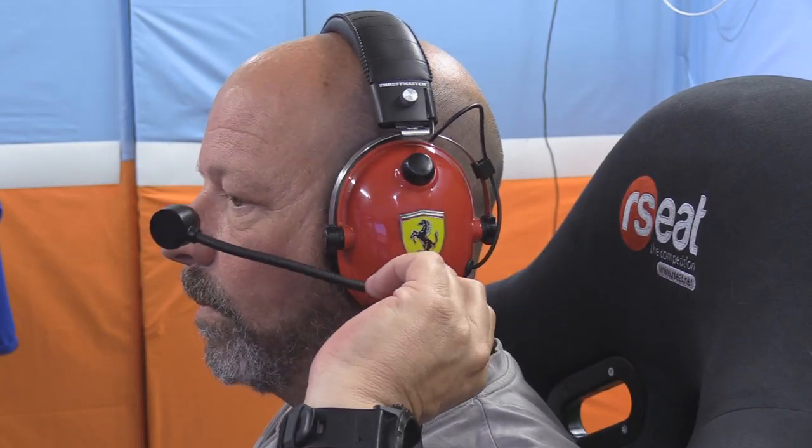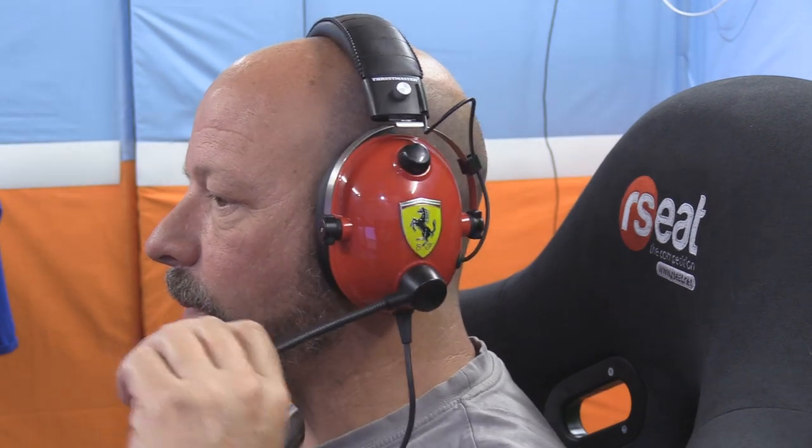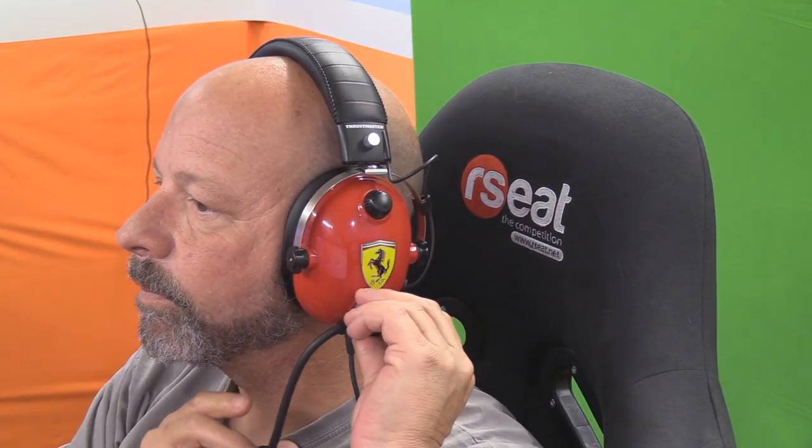That rotational click-to-position adjustment holds the microphone perfectly in position and can offer different starting points for adjustment with the flexible wire, and you can even click it all the way down or all the way up out of your way if desired. In the end, this microphone assembly is one of my all-time favorites of any gaming headset I've ever tested, and it accomplished getting me quite comfortable with it.